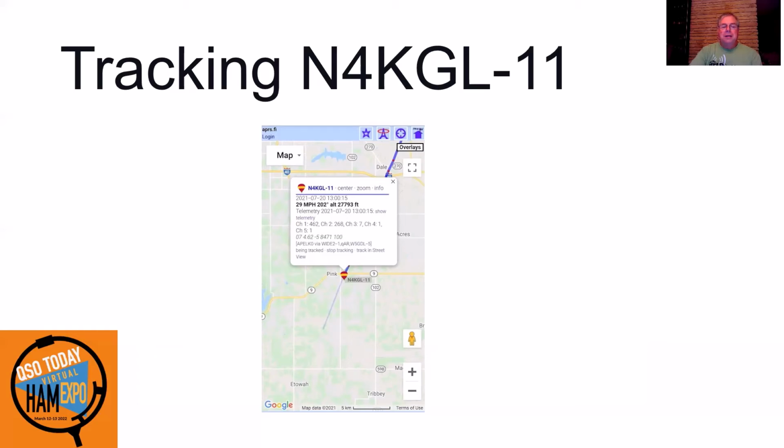And you can see on the screen, I've got a screenshot of one of the reports on APRS.fi. You can also see reports on APRSdirect.com, and habhub.org has a specialized site that shows all balloons currently in flight worldwide.